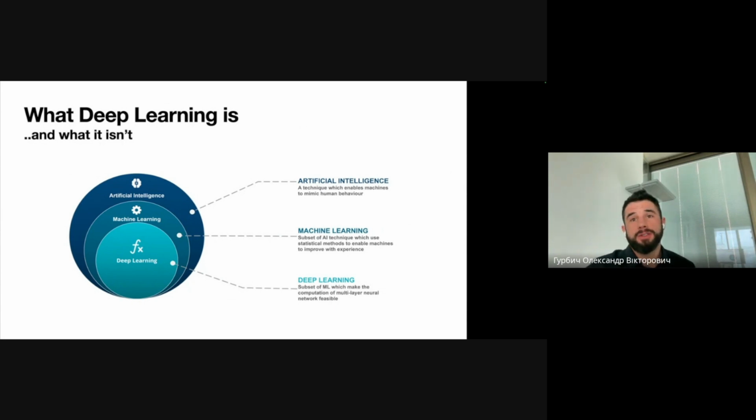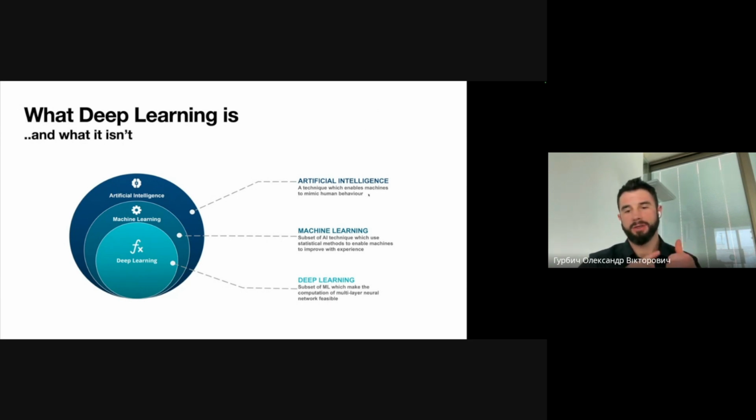First of all, what deep learning is. Deep learning, as you see here, is a subset of machine learning, which in its turn is a part of artificial intelligence. Artificial intelligence is a broad field, and it is described by the set of technologies that can mimic human behavior.